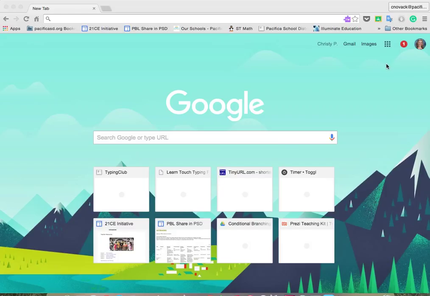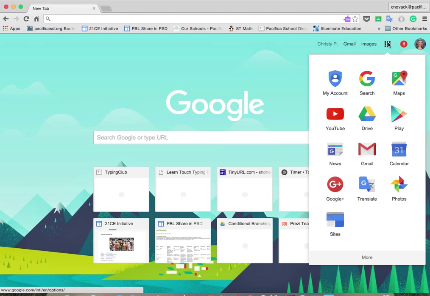So in previous screencasts, we talked about the Chrome browser front page. We also talked about the difference between apps and extensions, and now we are going to be talking about our actual Google Drive. So after I'm logged in, I will access the square grid, and this is where I can get into my drive. You can go directly to other places, but let's just start here first.